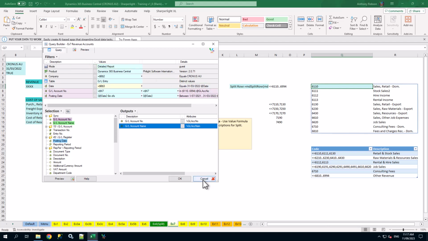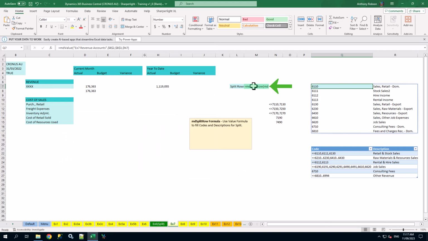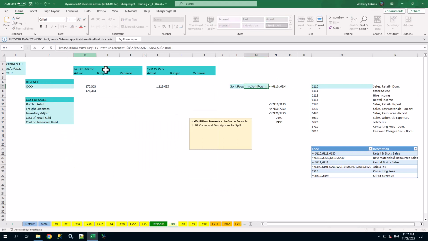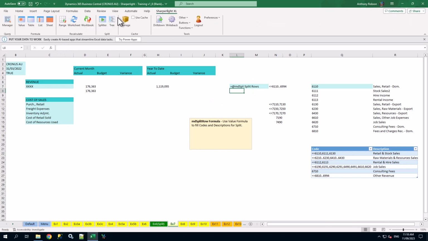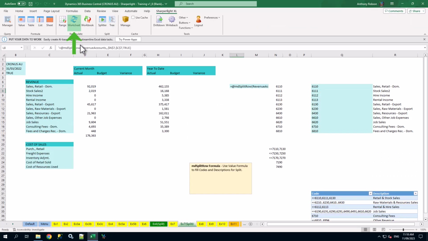Go back to the worksheet and select the cell M7 again and unquote it. When we recalculate, the split row formula should now execute, but now we are powering the split with a value formula. Before we recalculate, comment out the cell L7. A new sheet generates with the split row, and we will see the balances for each account.